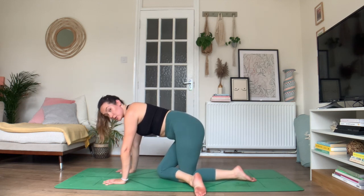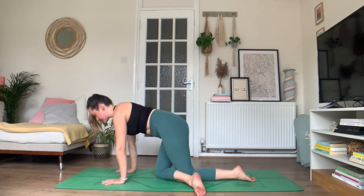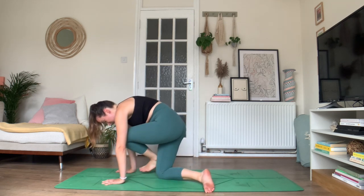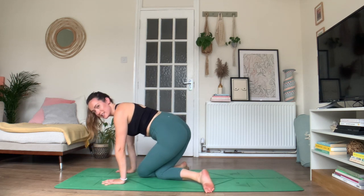Snuggle the knees quite close towards one another so you're not all the way up here. And then weight pause into the hands and the right leg. We're gonna take that with the left leg. So left knee comes in, round the spine. Step the left foot to the right side of the mat. Left knee is now over the right.